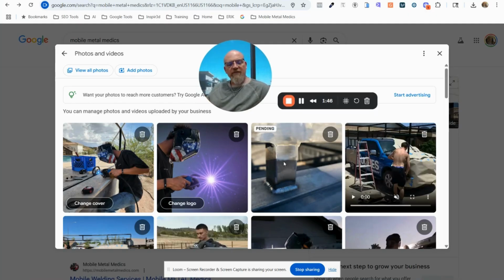But something else I'd like to point out is what I've been noticing lately is when you add new images and someone's searching your business name or you go back and check on it, it's going to show the time and date on when it was added. Why is that important? Well, that tells you that Google is paying attention to fresh content. So this will help your business rank as well if you're consistently adding real images of job sites, of your services or your products. So just keep that in mind.